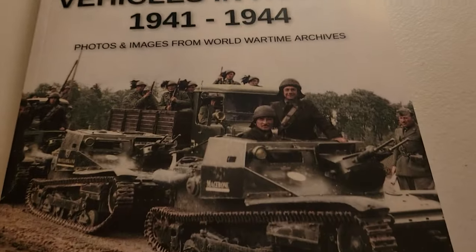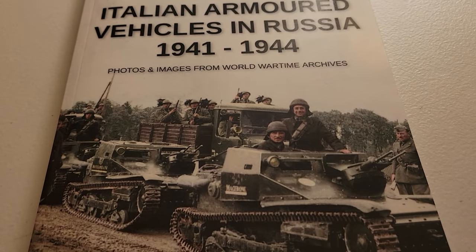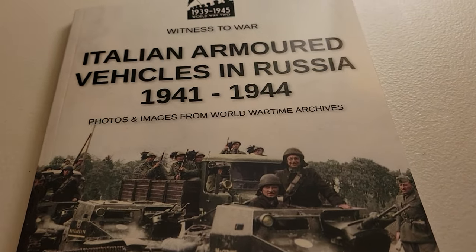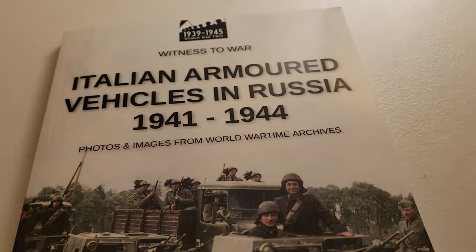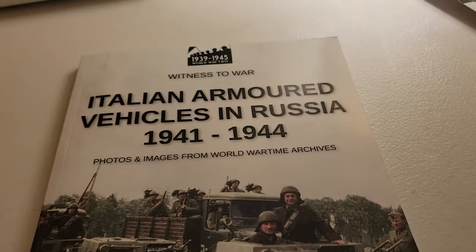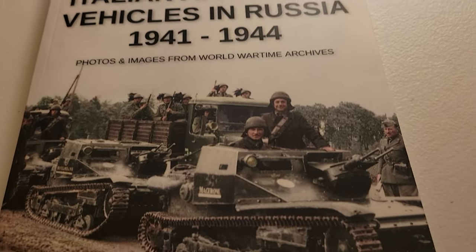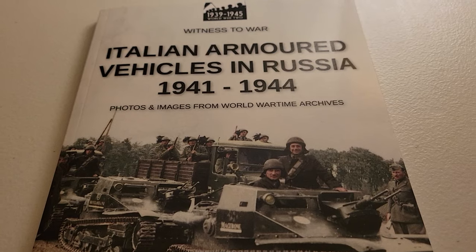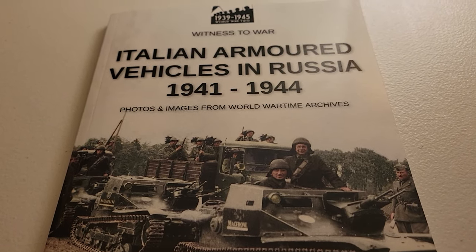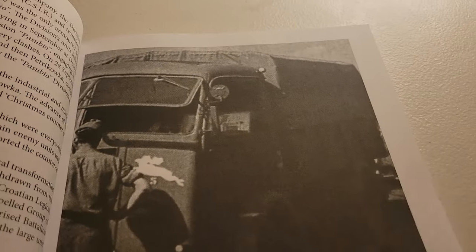As you look at this, I'm like, oh God, why are you doing this to yourself? Because the Italians on the Eastern Front were so wholly ill-equipped — equipment-wise, logistics-wise — even though there's a truck there. It's just history. It's interesting how the Italian forces that went into the Soviet Union didn't even have medium tanks like they had in North Africa. They pretty much still had these things. Great photos here.